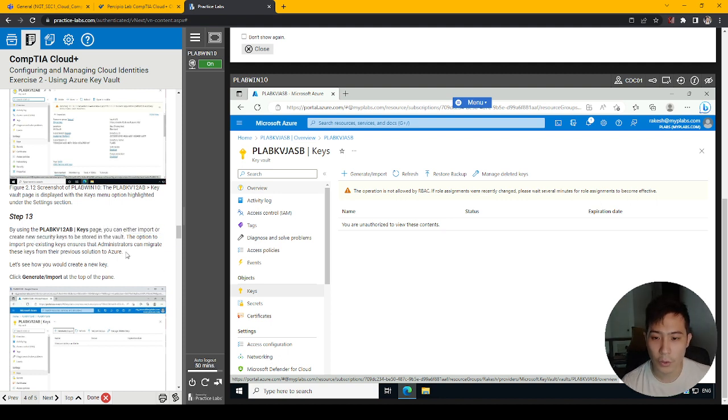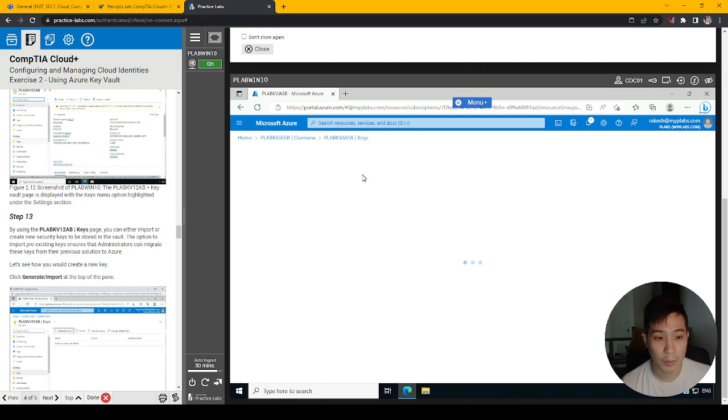You can either import or create new security keys to be stored in the vault. Okay, so let's click on generate and import at the top of the pane.